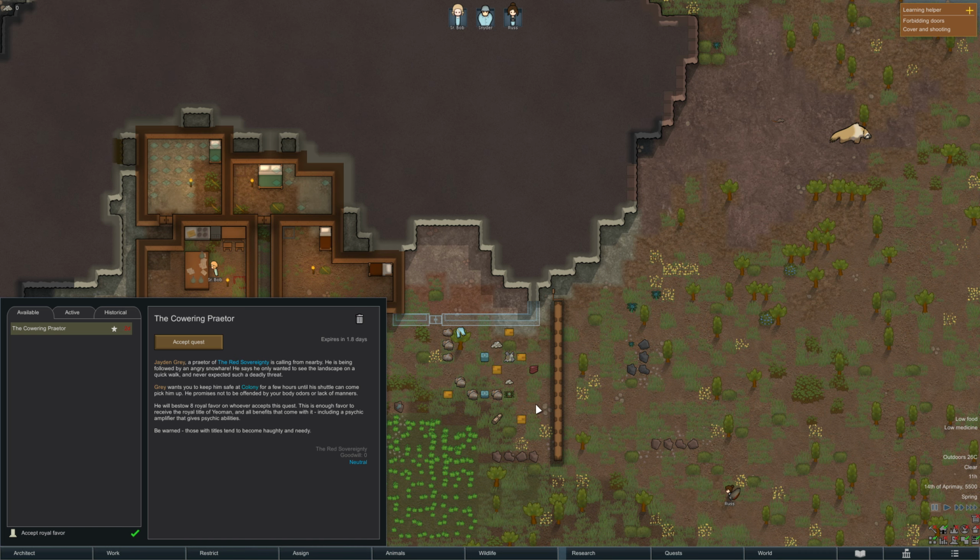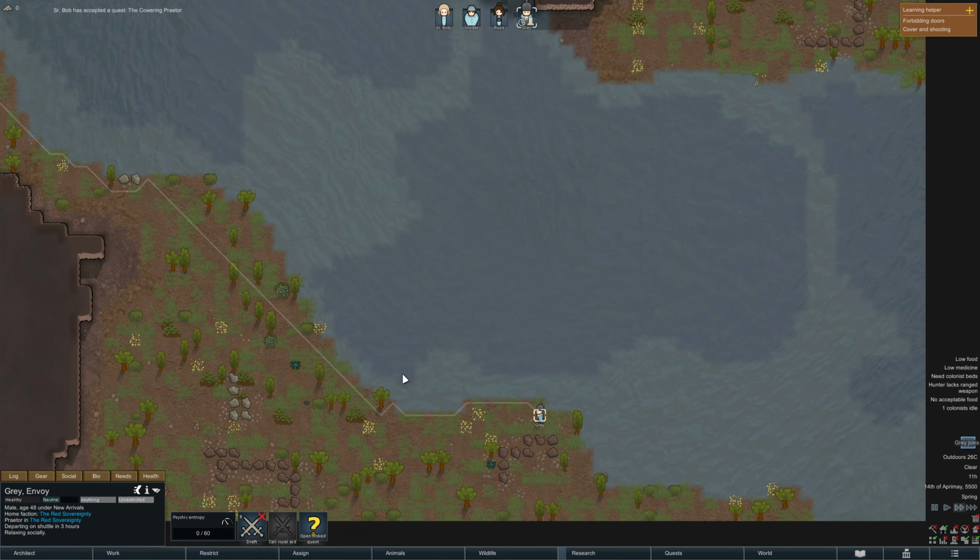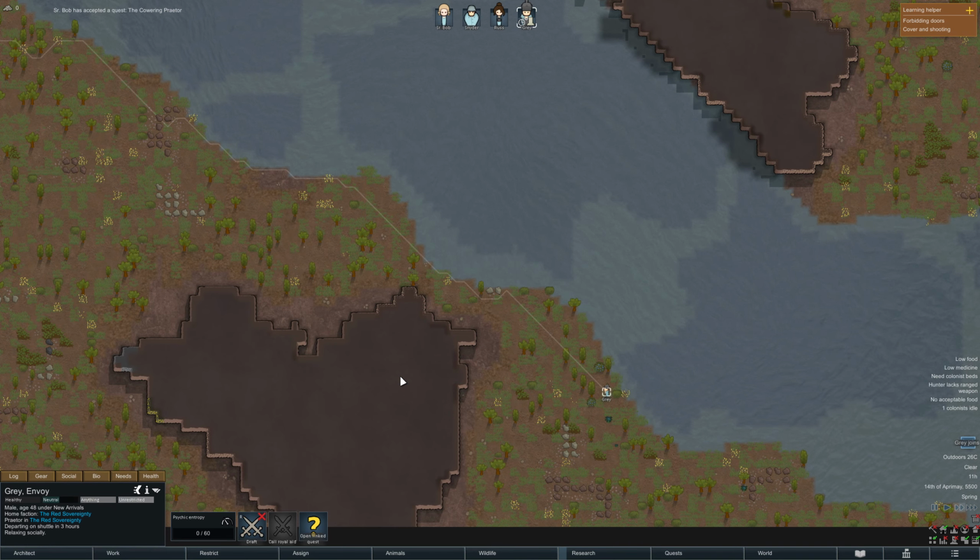Okay, so this is the new stuff that came with the royalty DLC, so let's accept that. And we have to choose with whom we'll accept it. I think Sir Bob should do it because he already looks like he's half nobility, so let's do Sir Bob. Okay. Jump to Gray. Where's Gray? Gray's over there. Are you going to be followed by the snow hare straight away? Not yet.